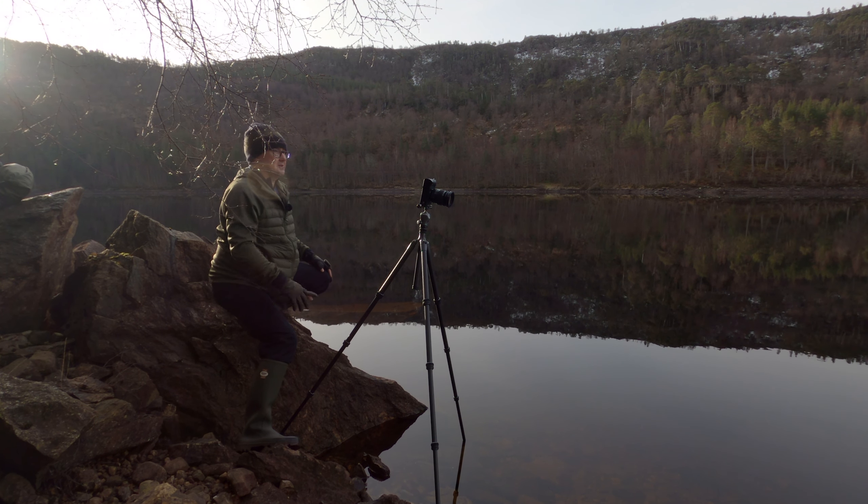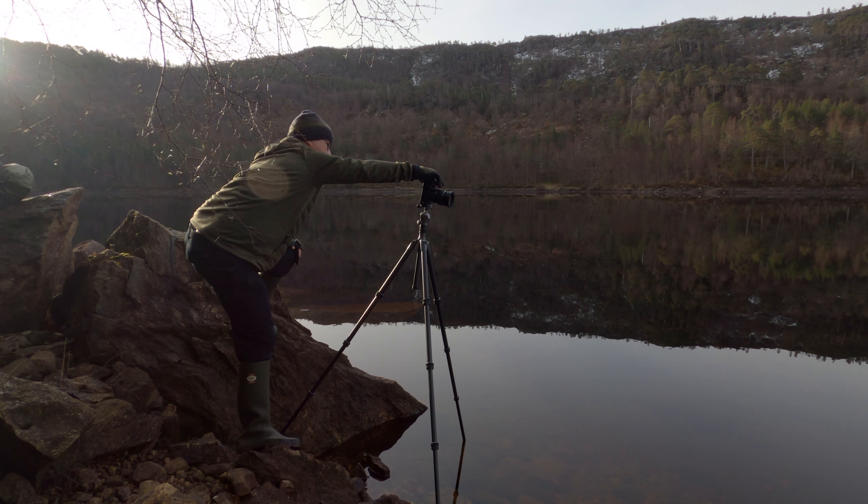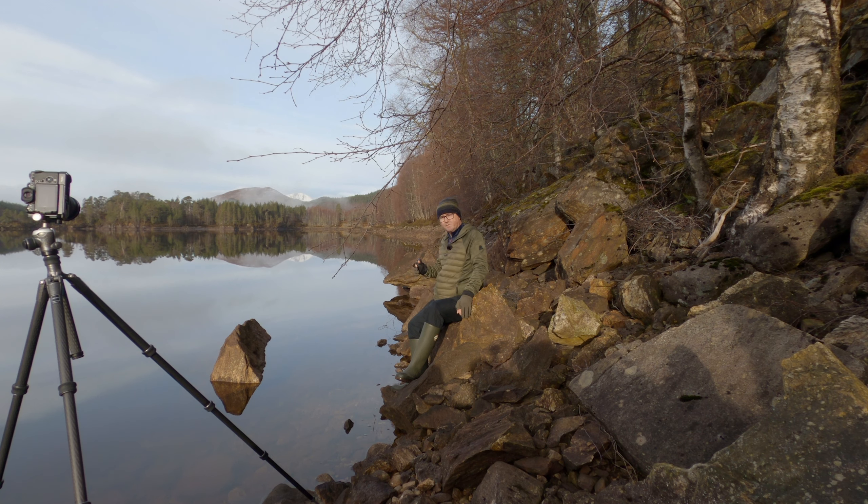This is looking pretty spectacular, so I'm going to grab another shot if I can without falling in the water here. Before I get into the topic of this video, I thought it may be quite useful to discuss what I'm trying to do with this scene. Regarding the composition, I'm using this rock as foreground interest. It's getting some of that warm morning sunlight on it, which is just beautiful. We've got the water, some trees, and there's a few peaks off in the distance, one of which is snow-covered.